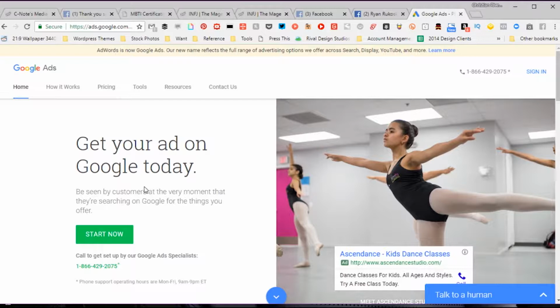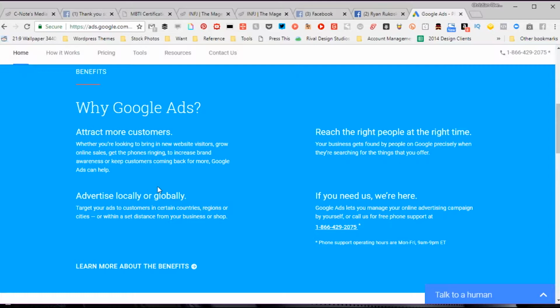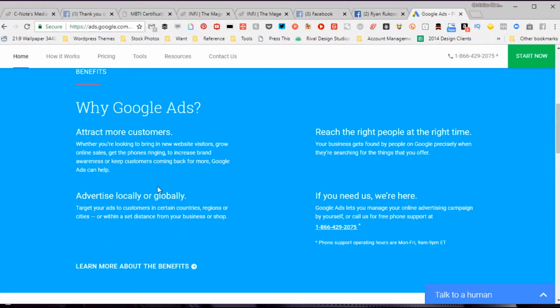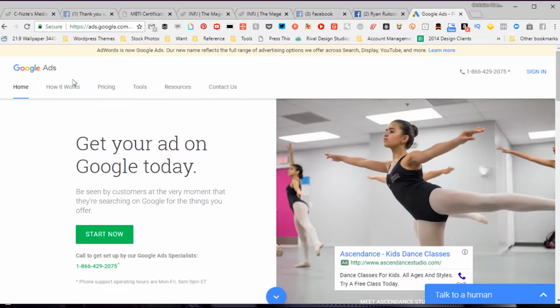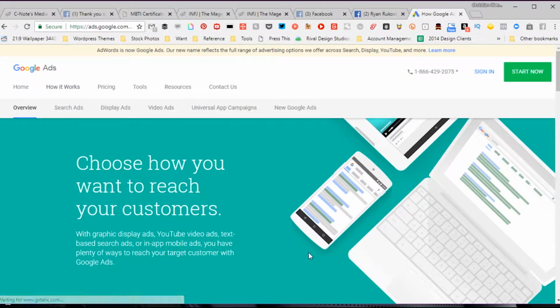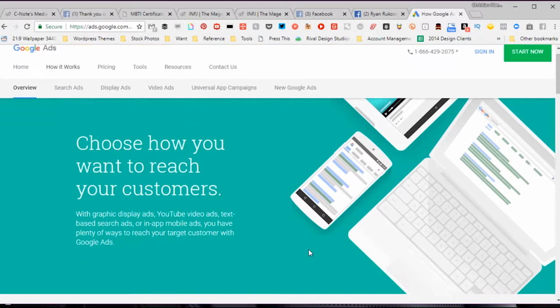It's tracking people based on what their interests are, but you're also able to find people who are actively searching for your product or business. So that's what I find most interesting and effective about Google Ads. And we can take a look real quick to talk about why Google Ads is a little bit better than Facebook, and not something that you should do instead of Facebook, but something that you can use to supplement your ad marketing prospects, your marketing reach, essentially.